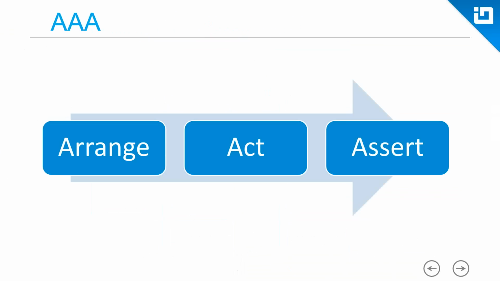Great. When you go to unit testing, you might have heard about AAA. What is AAA? Many people ask, hey, are you following AAA? So AAA stands for arrange, act, and assert. Arrange means first you arrange the things which are required to test the functionality. Second, you call that functionality, and third, you assert whether whatever you were expecting is correct or not. So we'll see that in the demo. Don't worry about that.